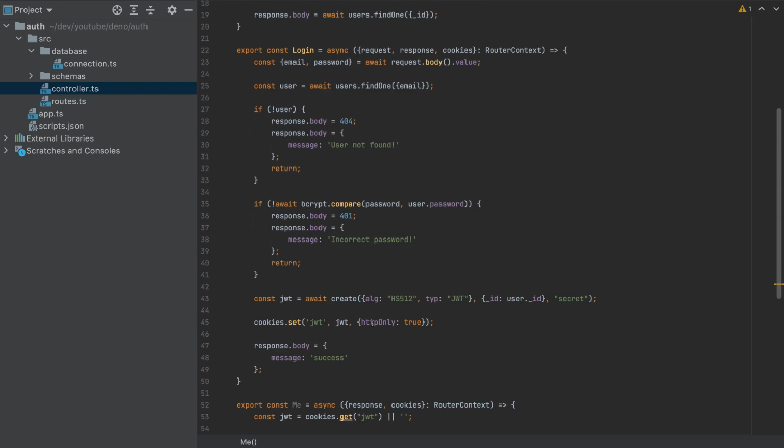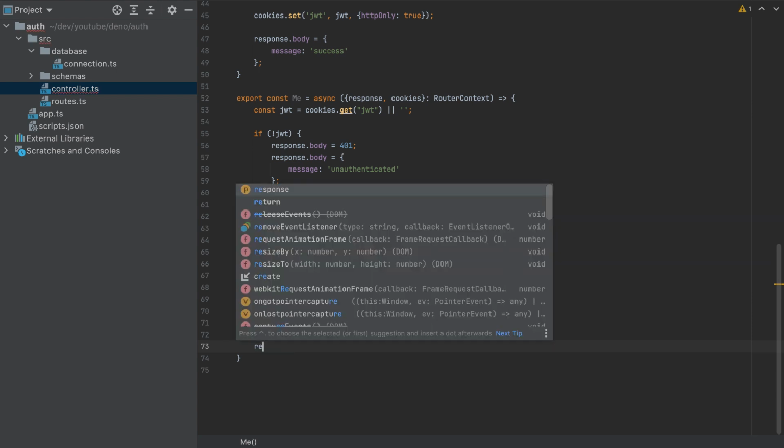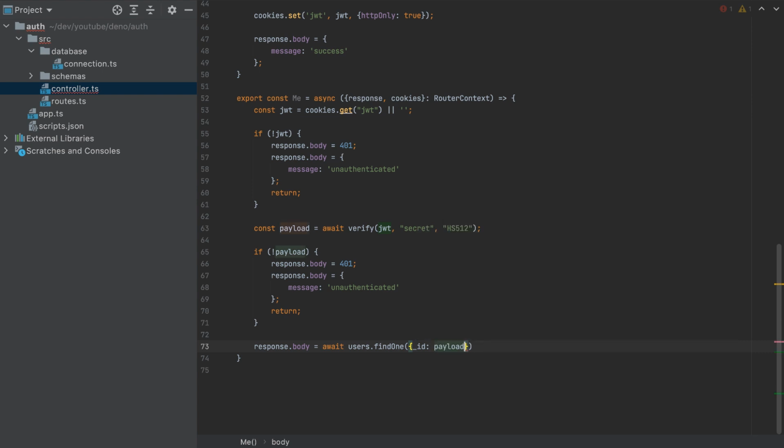So I will do it like this. Response body is equal to await user find one with the ID equal to payload ID, like this.